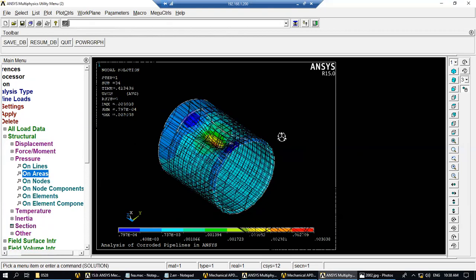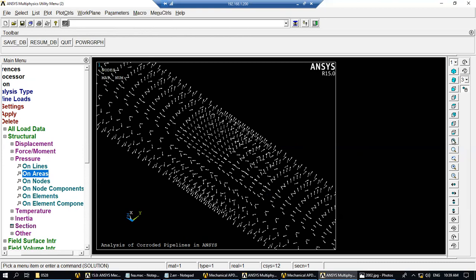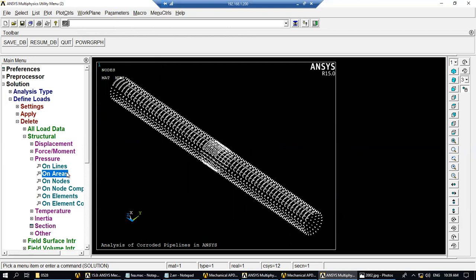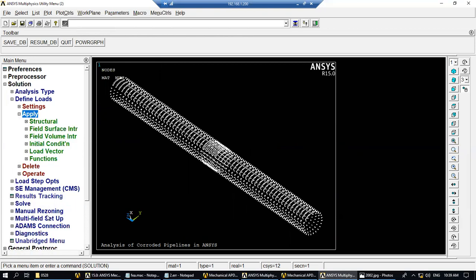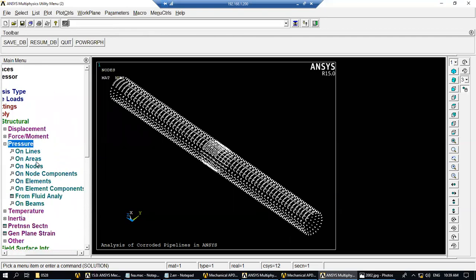Okay. So now if we plot the element on node, okay, the pressure is not there. So what if we apply a pressure less than 42? So the calculation will stop, we finish at 1. I mean, they will complete all the steps. Pressure on areas.